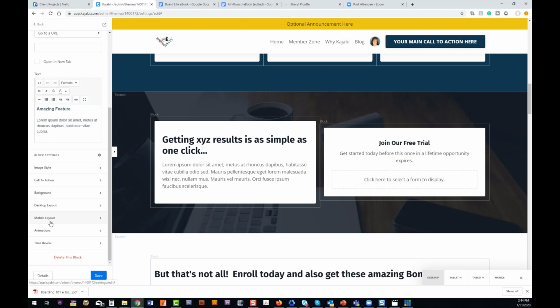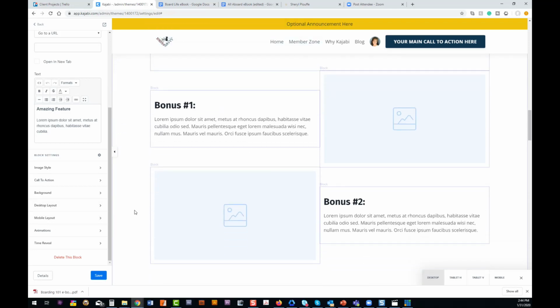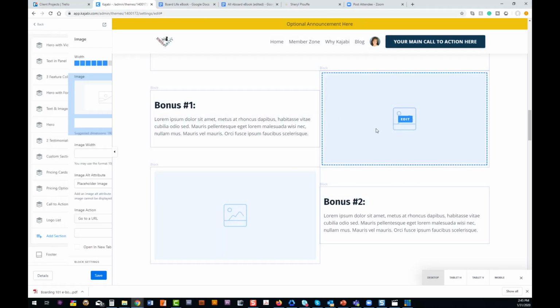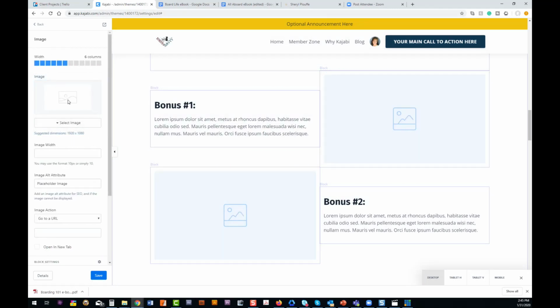How cool is that? Okay, now let's go to some really cool additional hidden gems that may have been a little more hidden for you. So let's go down here to an image block. And when we go to the image block, you can see where we can upload the image and then we can customize the size of that image.